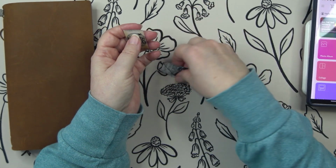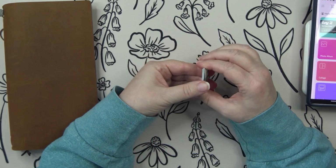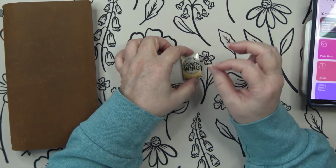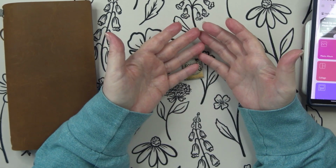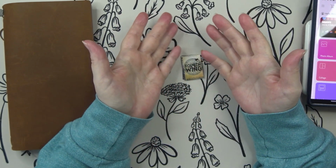It's pretty easy. Like I said, I figured this process out on my own. I'm not saying it is the best way. I'm not saying it's the easiest way. I'm not saying it's the right way. It's just the way that I have been doing it, and it's an easy way for me.